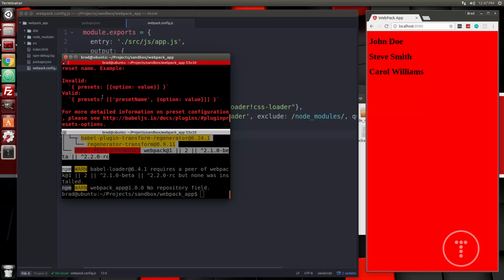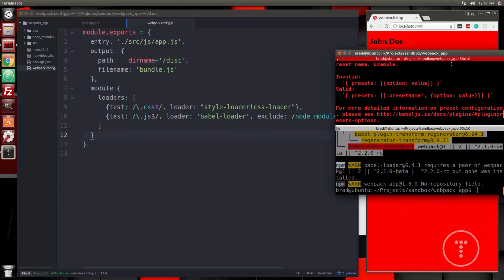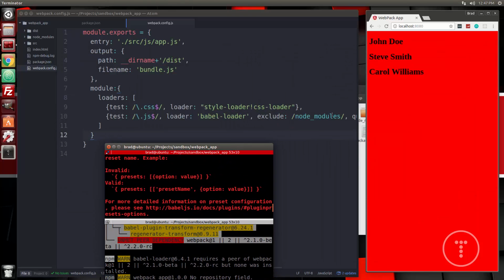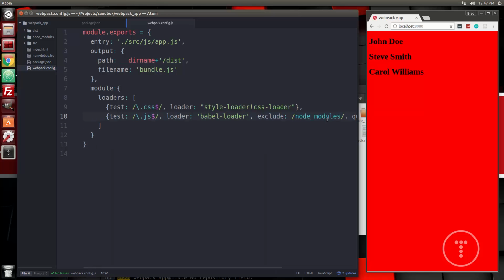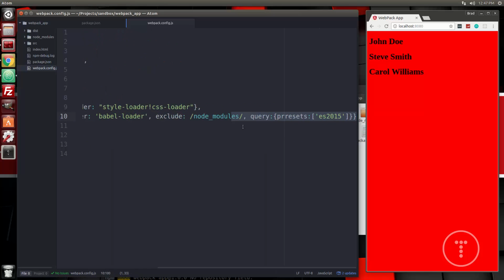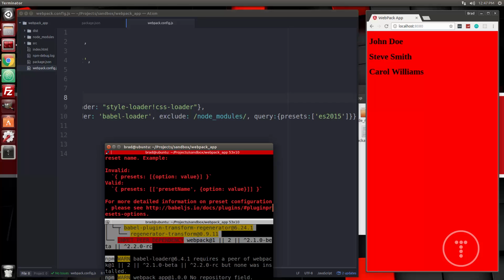Preset invalid. Let's see, did I use the wrong syntax here? Exclude node_modules, query. Oh, I had an extra R in there. So presets, es2015, that should work. So let's try that again.